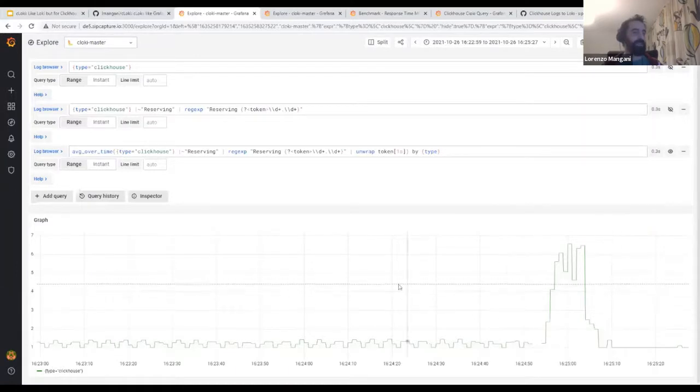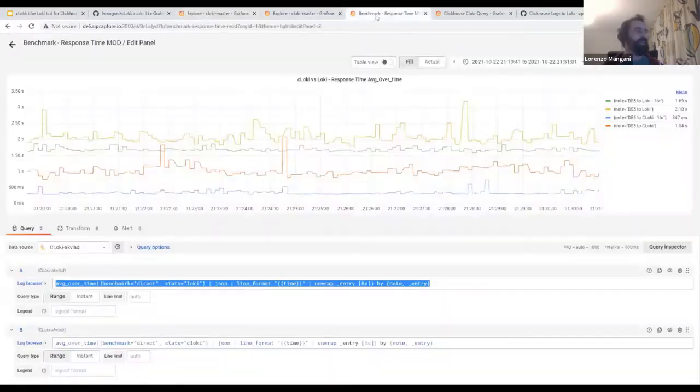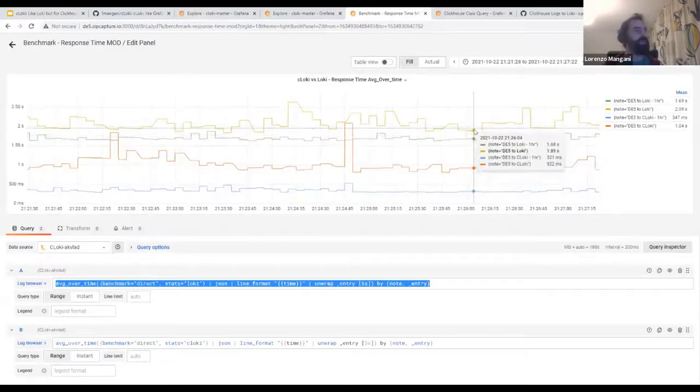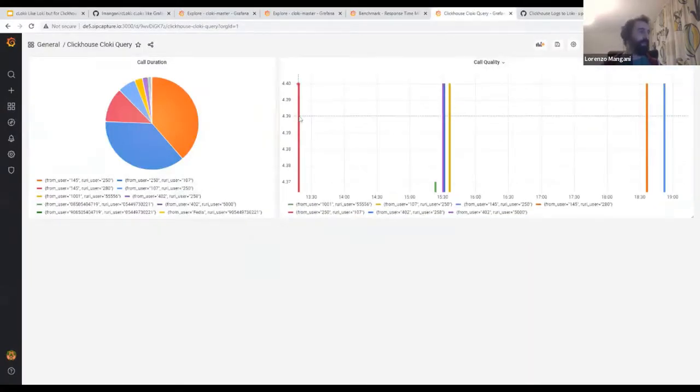So this is my chart, looking at the data that I've just extracted in real time from the logs of ClickHouse, made with ClickHouse, using ClickHouse. It's a full circle, which is indeed what we wanted. And then again, the benchmarks and everything that I've shown you over the presentation is done with CLoki and using ClickHouse. So it's a fully circular system where we can generate data, look at this data, post-process it, and then of course use it. So the ultimate goal is not to do a technical job.